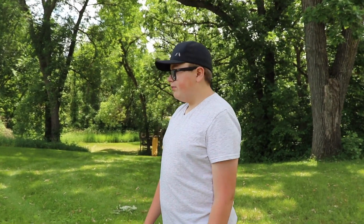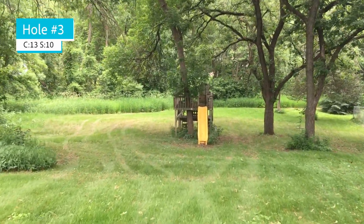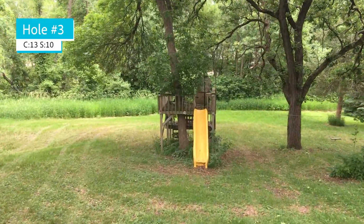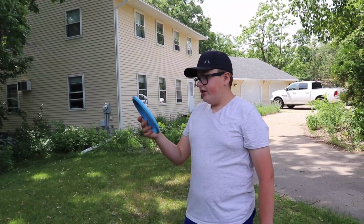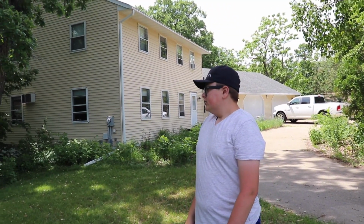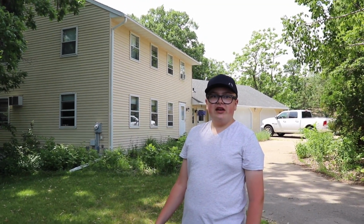So on that last hole, Sebastian and I both took a 5, which means I'm at 13 and he is at 10. He still has a 3-stroke lead. So moving on to hole 3, here we have a shorter shot, but as you can see, we are going to be throwing to a basket which is on the top of a tree house. That tree house is about 8-10 feet tall, so that will be the challenge of it. So my strategy here, I'm just going to throw my Marshall and I'm going to try to get it on top of the tree house. So we'll see how that goes.